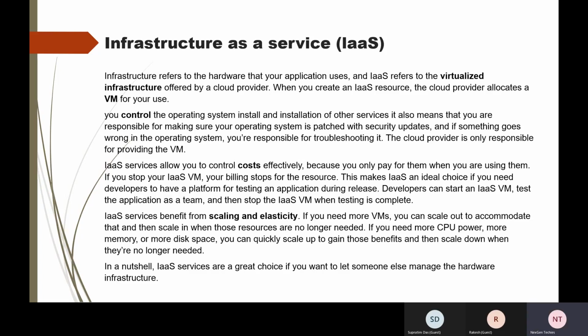This process you can automate in Azure. That is nothing but what we call elasticity. Another thing is scale up and scale out, scale up and scale down. Scale up means if you add more CPU, memory and disk to your VM, we call it scale up. Scale down means once you remove your memory, CPU and disk, we call it scale down.